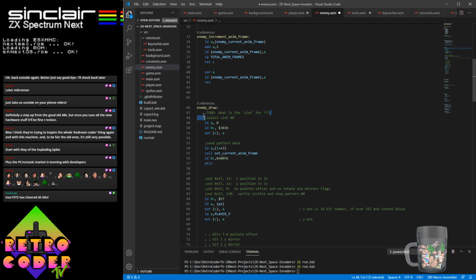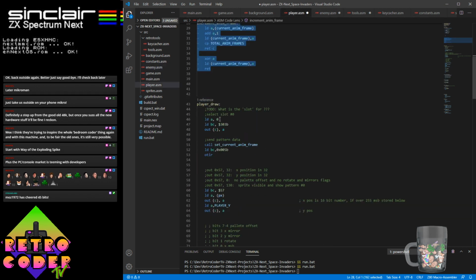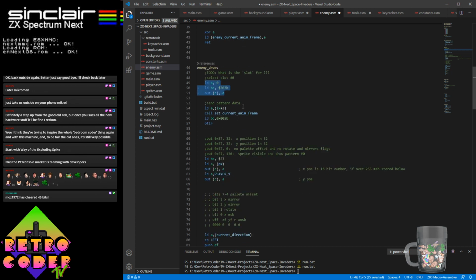So as you'll see in my note here, I have no clue why we select slot 0 there. All I do know is if you select another slot, the existing player, you can't see the player. That's all I know. So I'm going to select slot 0 again. This is the first time I've ever tried to draw more than one sprite at the same time, by the way, so don't be surprised if it doesn't work. For now, I'm not even going to loop through. I'm going to just try and draw one of them, the first one in the array.